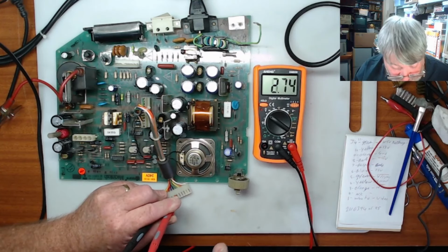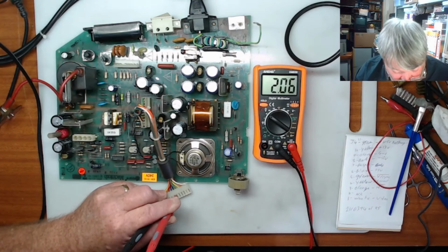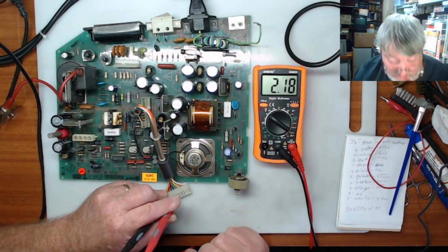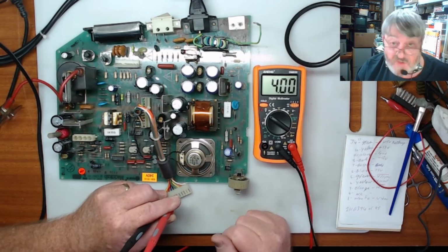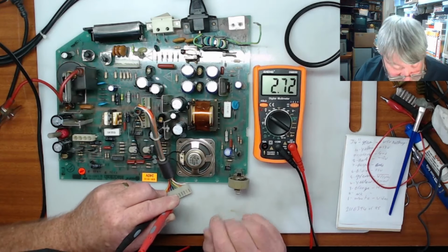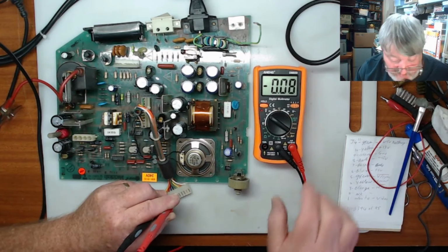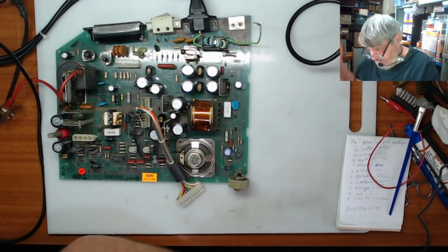So what I'm thinking is we'll put this back in the case with the motherboard, because the motherboard will pull enough power to start this, and we'll check the 5 volts again just to see if we're getting a stable 5 volt supply. It's a bit of mucking around, but it's only a few screws, so it's not too bad. Alright, so I think we will do that. I will pause this here, and I will let this discharge. And then while this discharges, I will put it back in the case, and we'll see if we get a 5 volt power supply out of it.